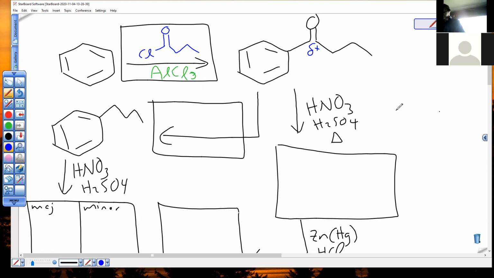And what's the new group when we use HNO3, H2SO4, and heat? Or just HNO3 and H2SO4? It's a nitro group. So let's do new molecules in purple. I want a meta nitro, and it doesn't have specifics that make you draw the nitro. So please, you don't have to draw out the nitro. Just remember the short form is NO2. And remember to put it meta. Put it in orange.